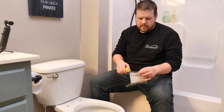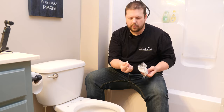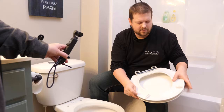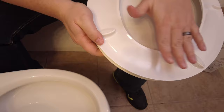Now that this is cleaned up, we're gonna take the hardware pack and open it up. Depending on what seat you end up purchasing, this is gonna be a little bit different potentially. But on this one, it has these little rubber feet that we need to install first, like that. So we need to pop these in here. And these rubber feet will prevent the seat from shifting back and forth once it's in place.